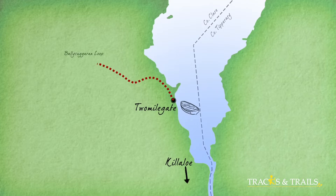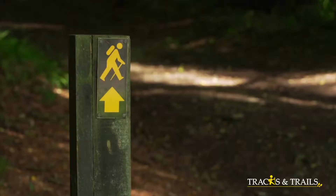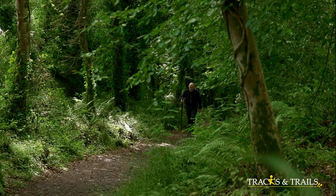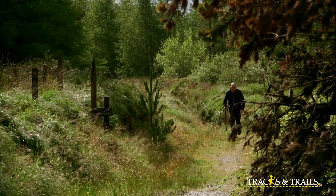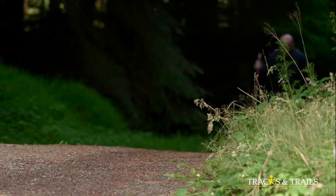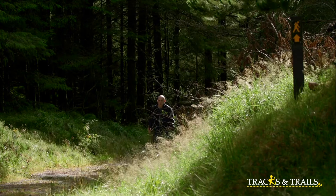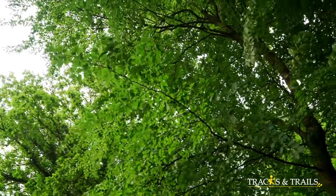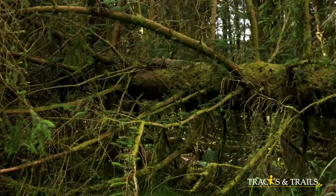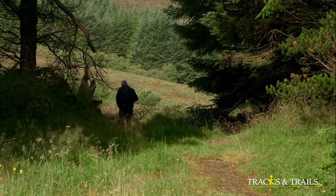Leaving the cruiser at Two Mile Gate, Keith sets out on one of his favourite regular walks, Ballycogoran Hill. I'm looking and seeing things that you kind of pass by, and I had a chance to look and fully see them on this trip — from the lichens on the tree, to the moss, to some of the wildlife. And even in the silence inside the forest, listening to the chiffchaff and some of the finches chirping in the background.